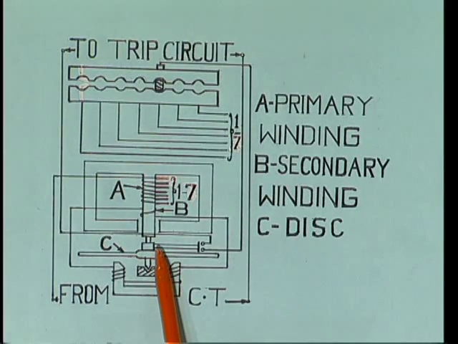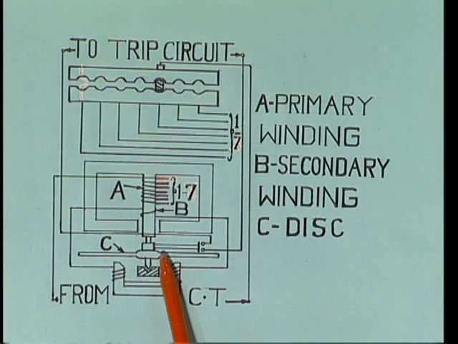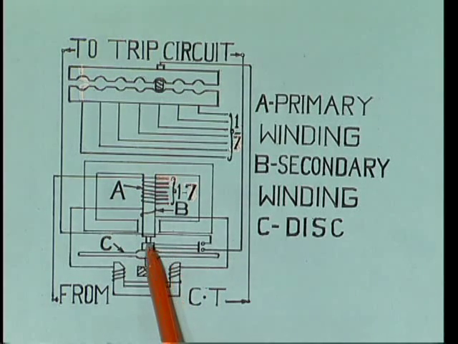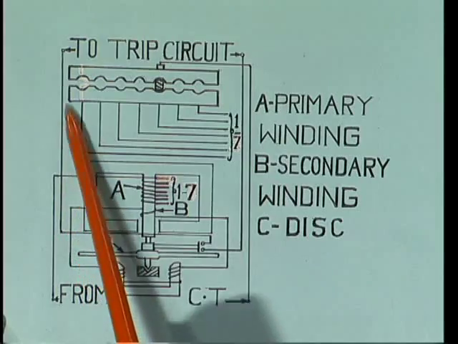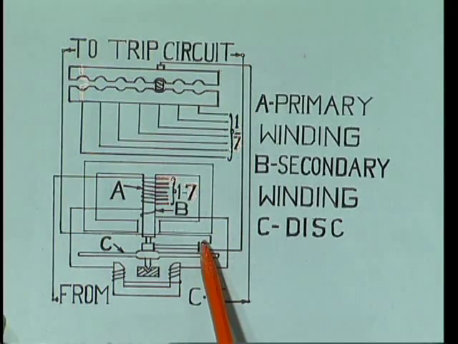The fixed contact can be set to a preset angle. That means it can be set from 0 to 300 degrees. So in this way the time is also set in these relays. That means we can set this fixed contact at some 70 or 90 degrees. So it will travel to that angle and touch the two fixed contacts of the relay. So this is connected to the trip circuit. That means in the relay, two fixed contacts are there.